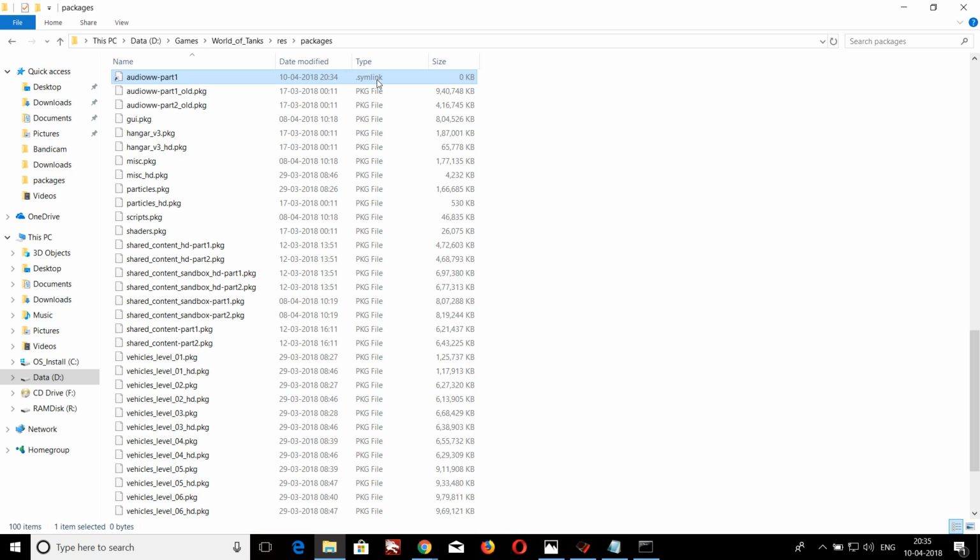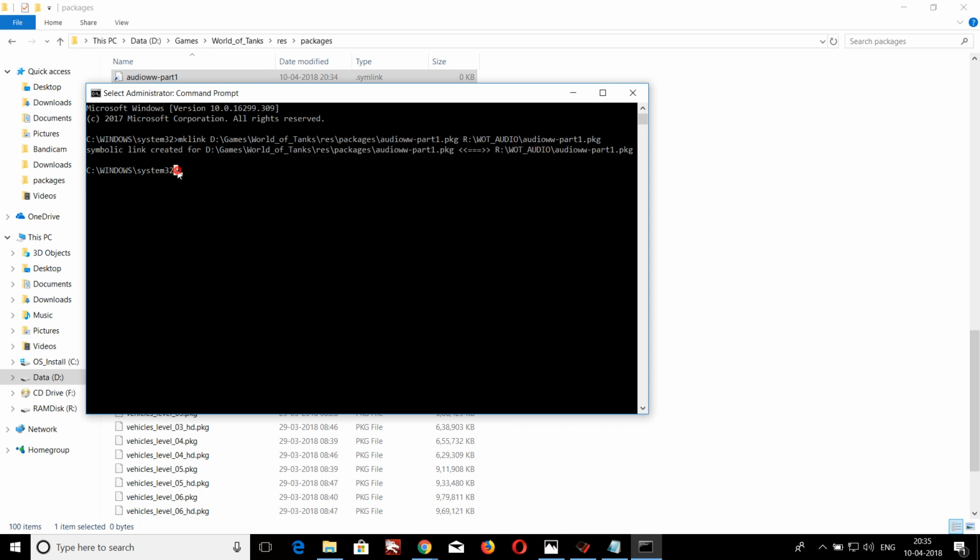Now this file is going to be referred to the next time you run the game, and once it hits this file, it is going to redirect to your RamDisk file, and the package will be read from there. So the process of reading and referring becomes more efficient. You have created a symbolic link for the first package file. Now we go to the second package file.